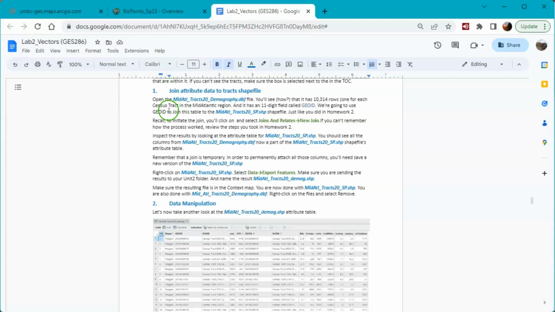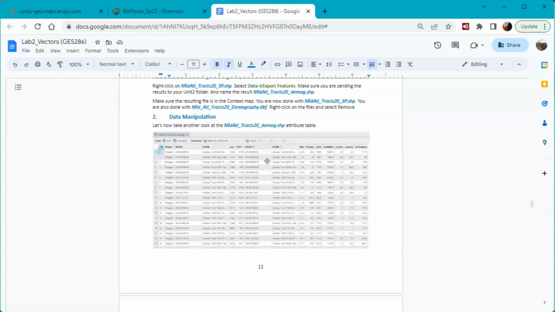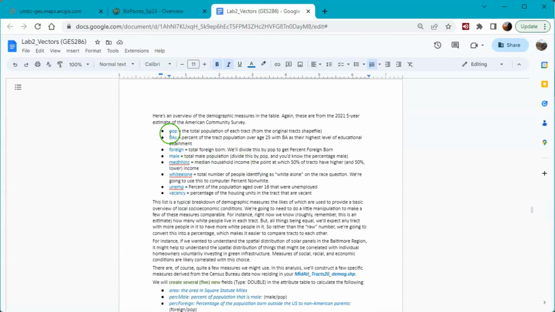So once you've got your 3-county region defined, you're going to use it to extract all of the census tracts within that 3-county region. But before you do that step, you're going to make some changes to the data table itself. So for example, in the data table I give you, you'll have the number of people who are foreign born, how many people in each census tract were born outside of the United States.